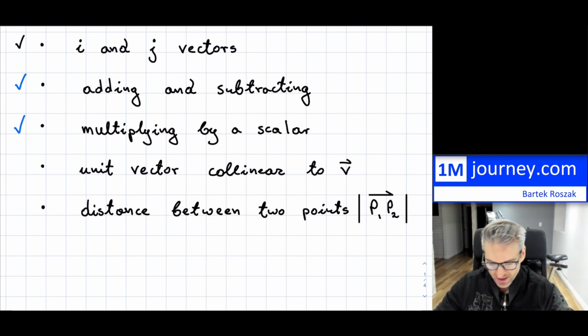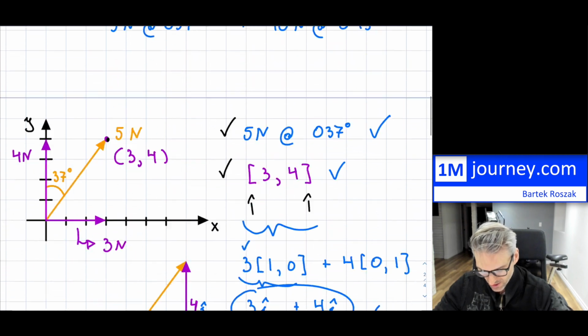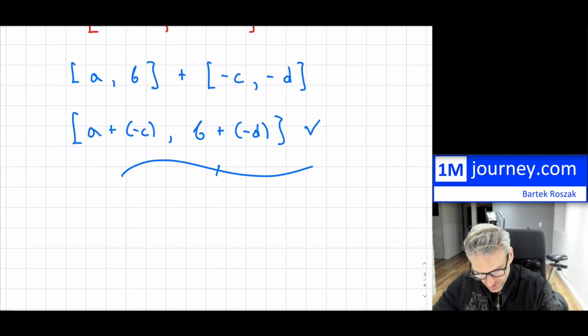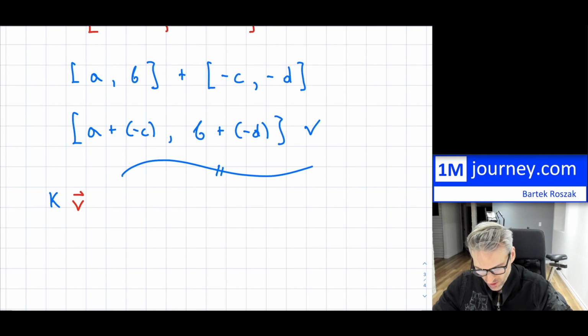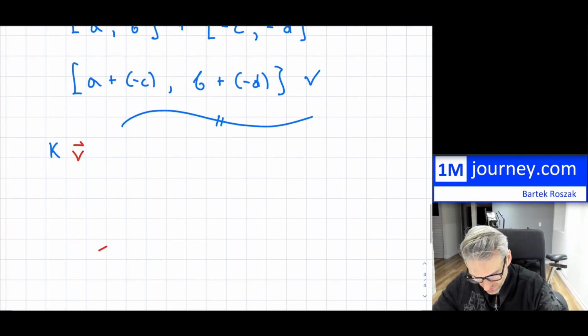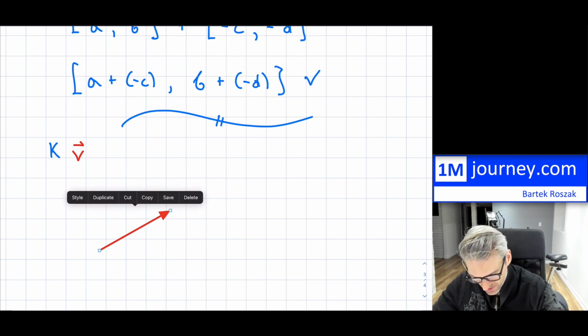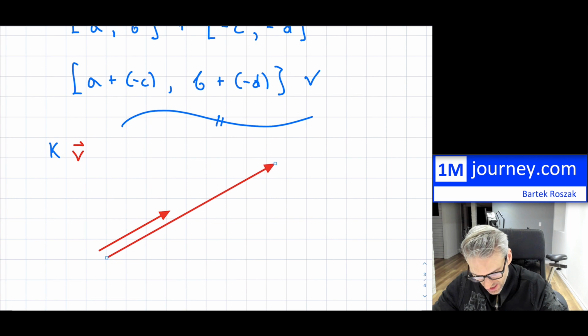Now, what about multiplying by a scalar? If you recall, if you have a vector, let's say the vector is V, and you start multiplying it by some scalar K, what we had found is that all that happens is you get the same vector, but now it's scaled in magnitude. The direction doesn't change, except by that K, whether K is bigger than 1 or smaller than 1. If K is negative, then it will change its direction and head the opposite way. But that's all that scalar multiplication did.